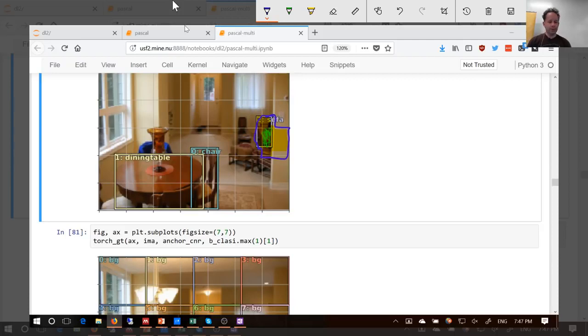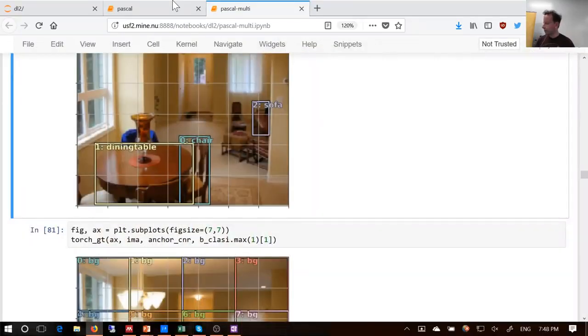Then we take the intersection divided by the union. That's the Jaccard index, also known as IOU, intersection over union. So if two things overlap by more compared to their total sizes together, they have a higher Jaccard index.